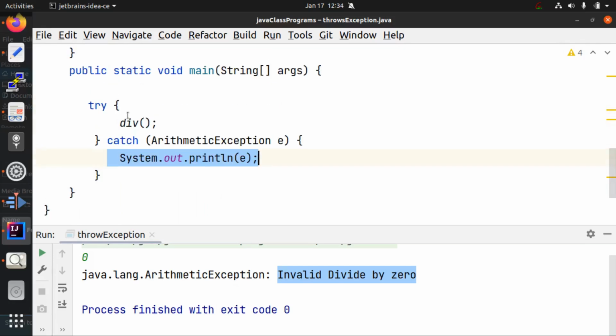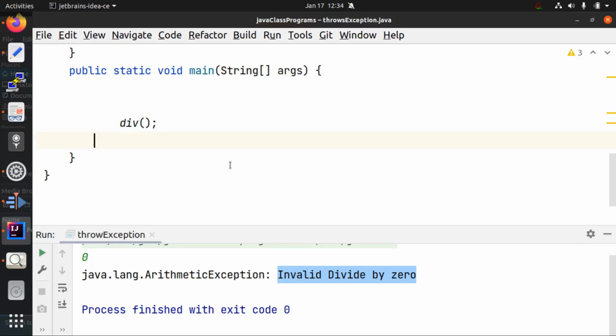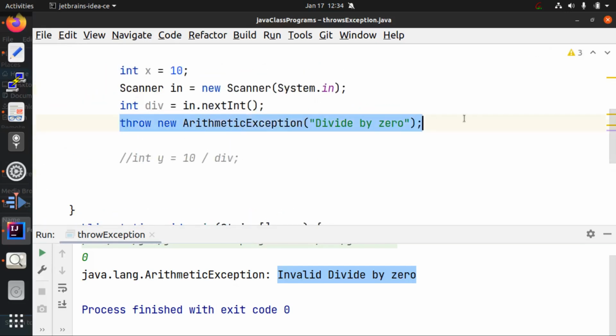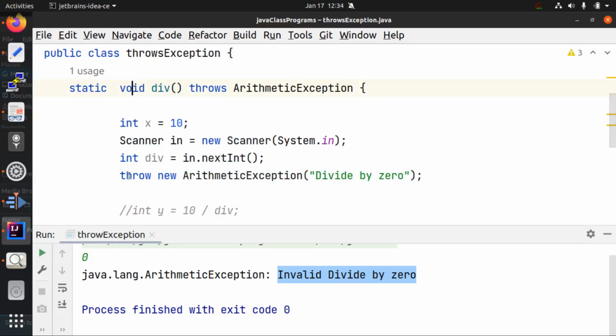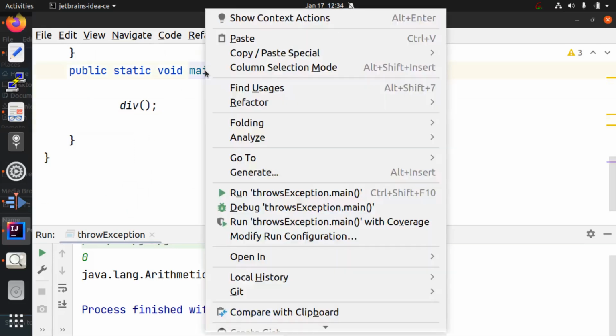Right? Now, if you do not handle an exception, now here if I let's say remove the catch block, okay, now there is nobody handling this exception. I'm throwing the exception, but neither is there a try block here, nor is there a try block here. So what happens now is Java handles the exception by default within itself.